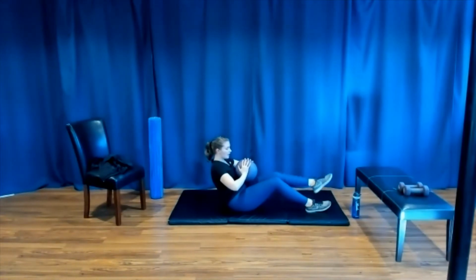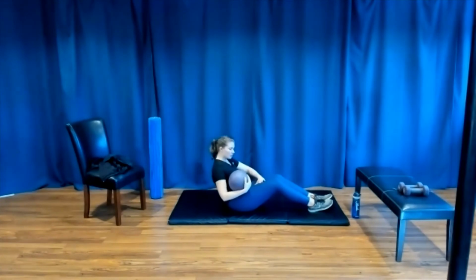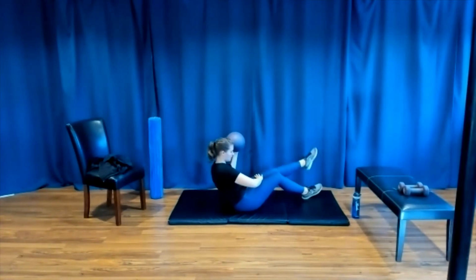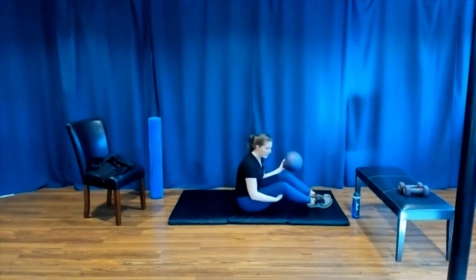Extend and tap. Now, a lot of times what I'll see is this. People will extend and then kind of drop that thigh down. I want you to do your best to try to keep your thighs parallel to each other. So let's see if I can. It'll look like this. Full extension and drop, as opposed to letting the thigh drop. Stop exercise and switch to the next station. That is very good.